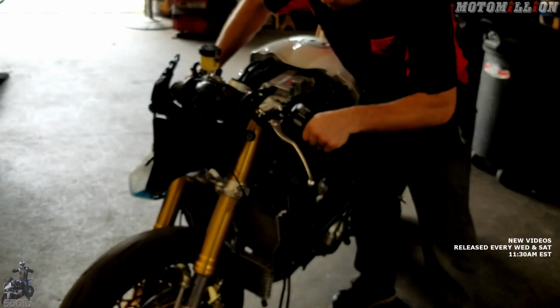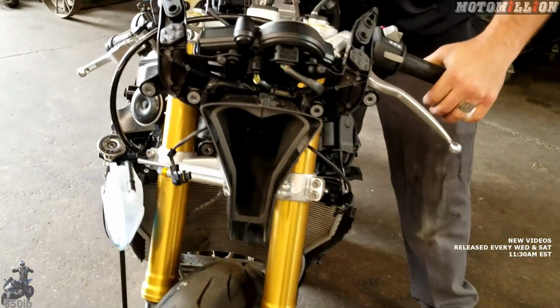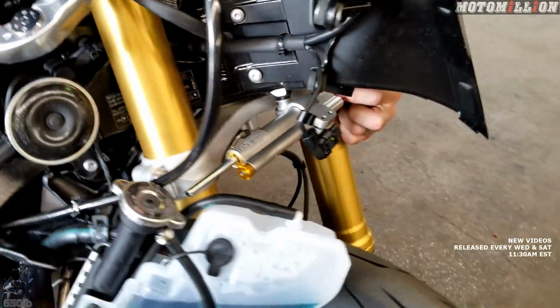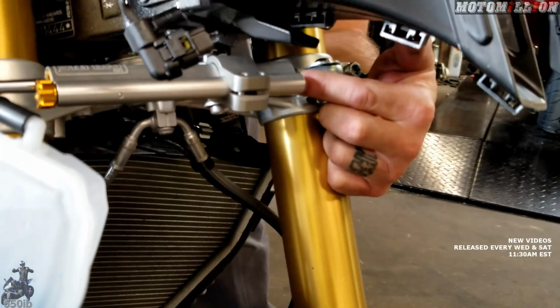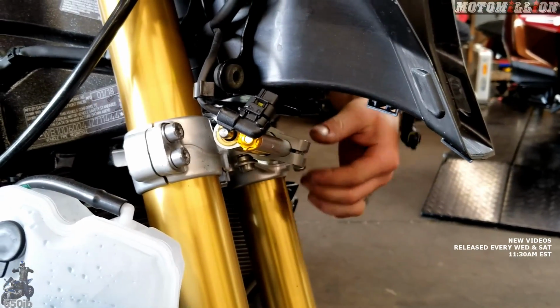Definitely good to the left. And we're good to the right. I'm hitting the stop on the steering stem, which is right back here. You want to make sure you're hitting that stop before this little eyelet is running into the steering damper. Otherwise, if it were, we'd want to move that body that way a little bit. And if this side wasn't hitting the stop, we'd need to move the body this way.